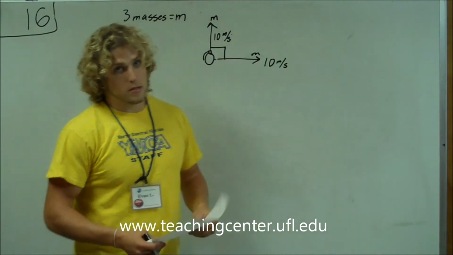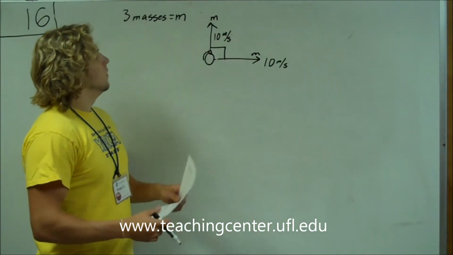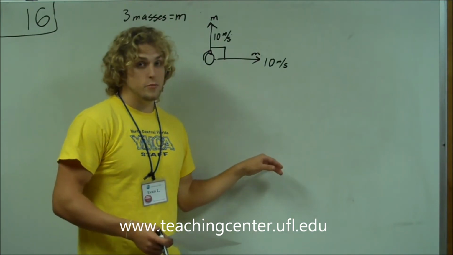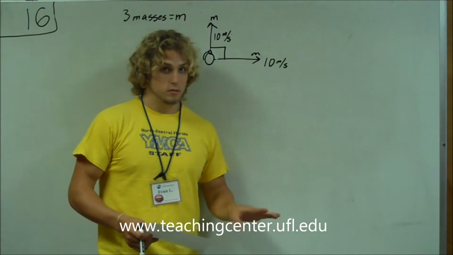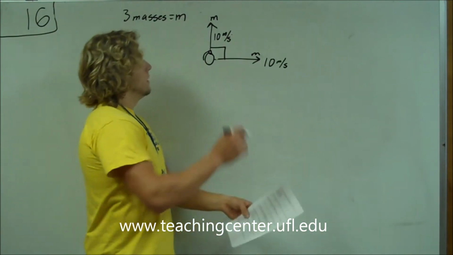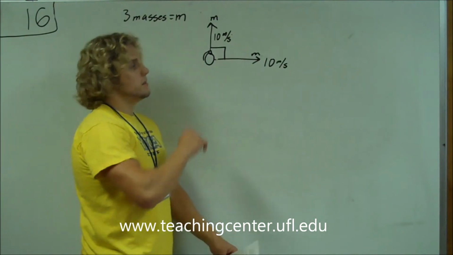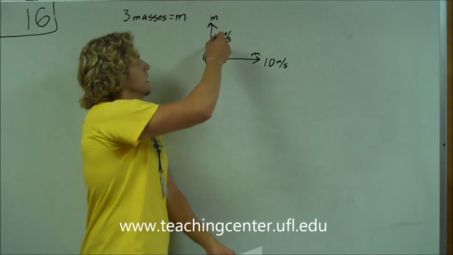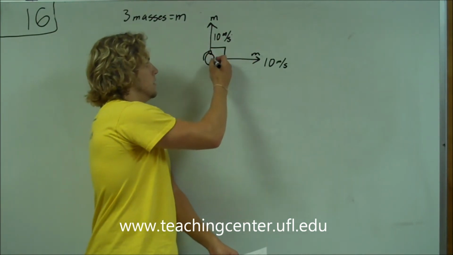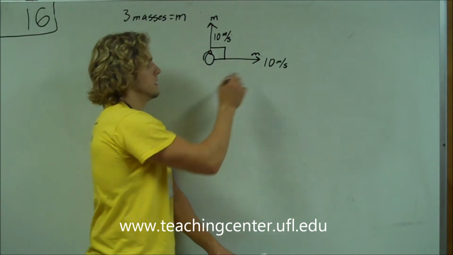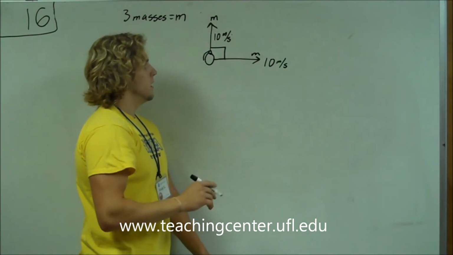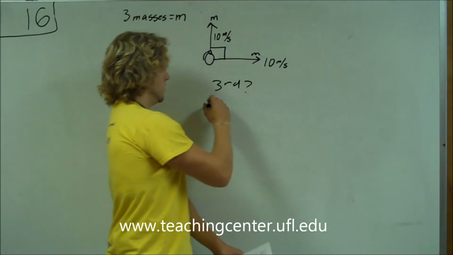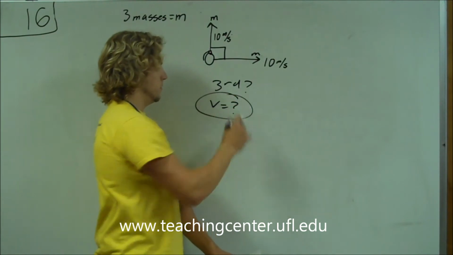This is a conservation of momentum problem. As is usual when you see exploding and fragments, think conservation of momentum. Generally it is. So we have all the masses equal to m, or some constant. And these two are going at velocity 10 meters per second, 10 meters per second. Now we have a third that's an unknown velocity. V equals what? That's what we're looking for.